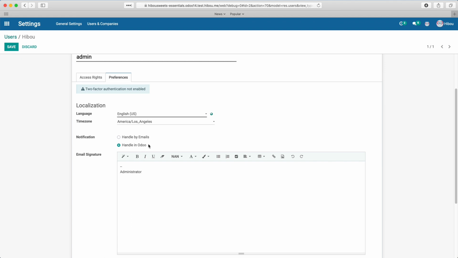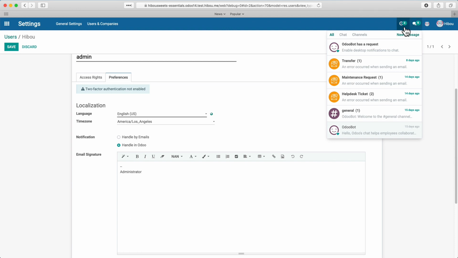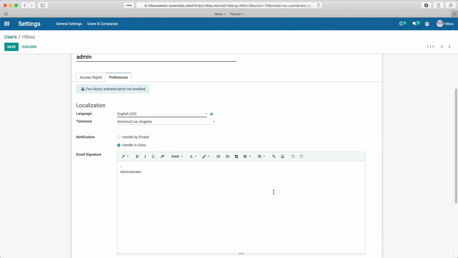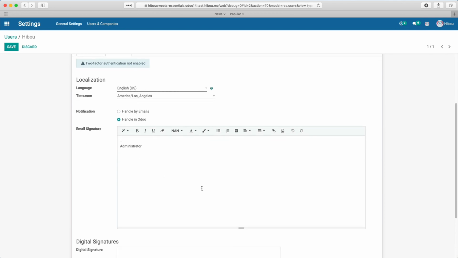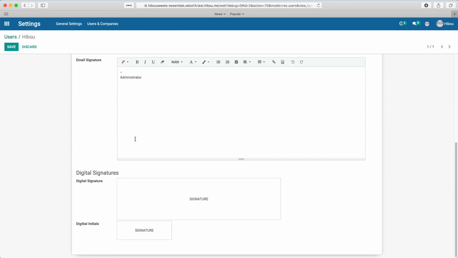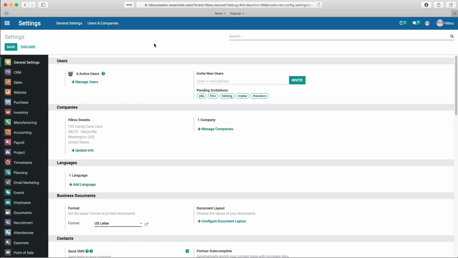However, if you choose to handle it in Odoo, you will not receive an email, but instead you will see these notifications appear up here in your menu bar within Odoo. Of course, then you can set your email signature for your automatic signature on emails and add a digital signature to use throughout Odoo as well.